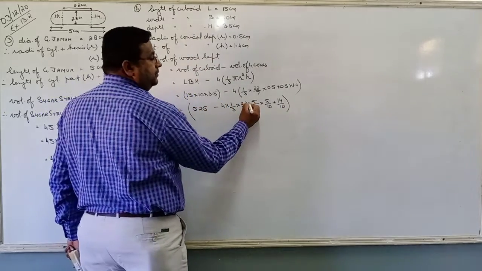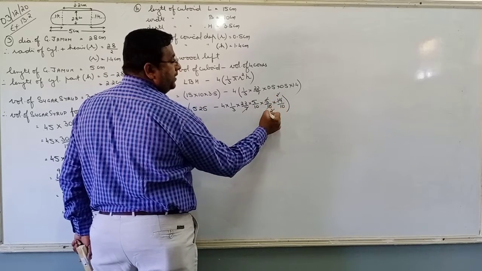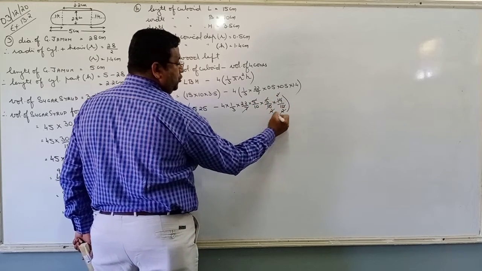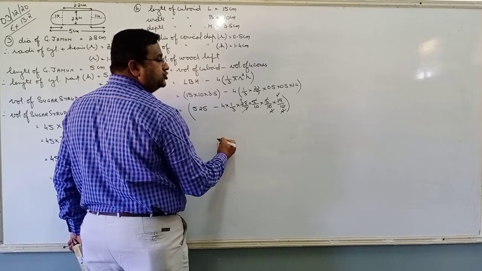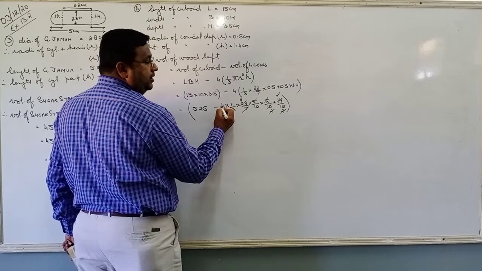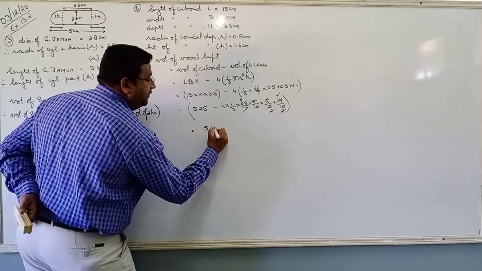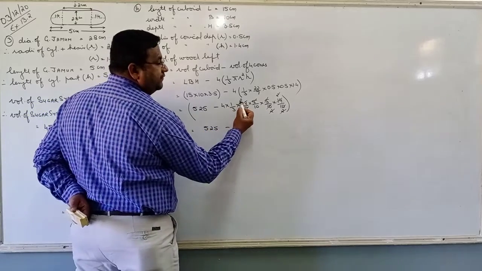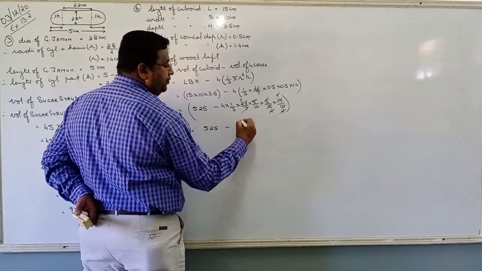Correct? Solve. 7 ones are, 7 twos are, 5 ones are, 5 twos are, 2 and 2 cancel, 5 ones are, 5 twos are, 2 ones are, 2 11s are. Can you see that? Cancellations. So easy calculations, they are not difficult. 2 twos are 4, or you can do simple subtraction now. 525 minus 4 11s are 44, everything is cancelled out. 44 upon 3 into 10, 30.